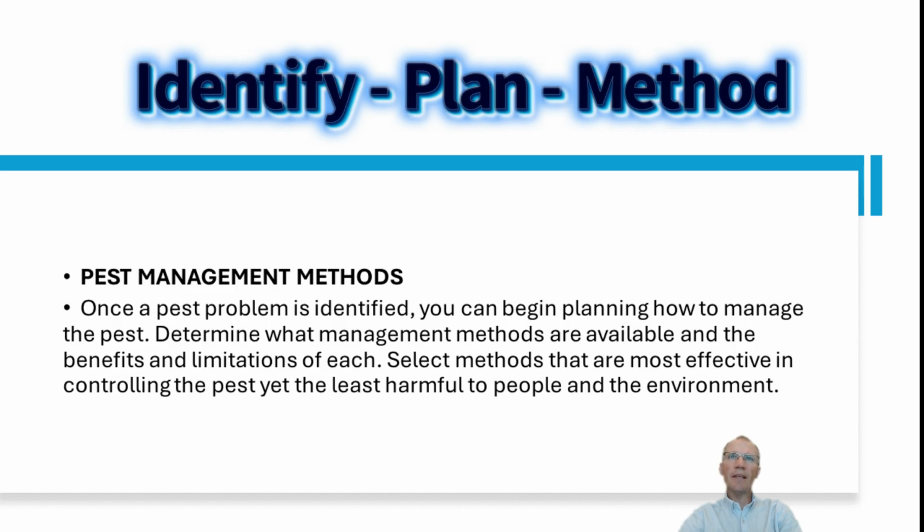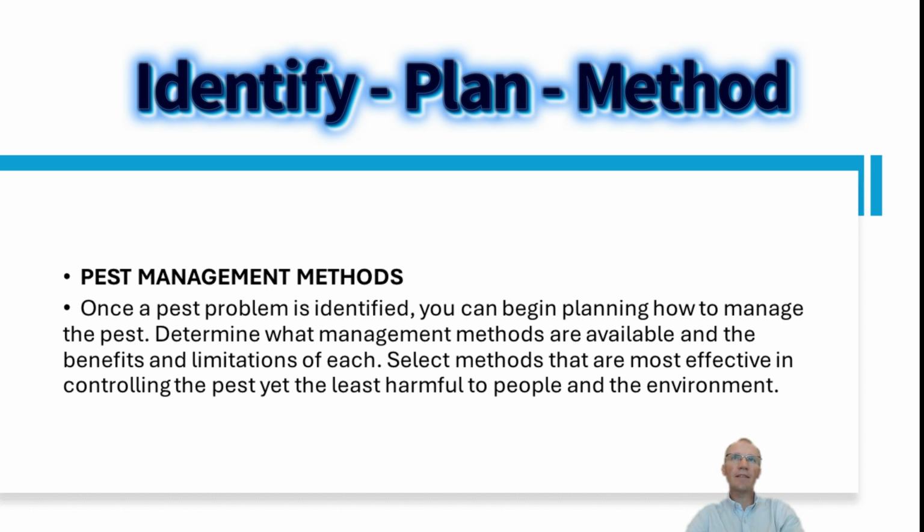Pest management methods. Once a pest problem is identified, you can begin planning how to manage the pest. Determine what management methods are available and the benefits and limitations of each. Select methods that are most effective in controlling the pests, yet the least harmful to people and the environment.